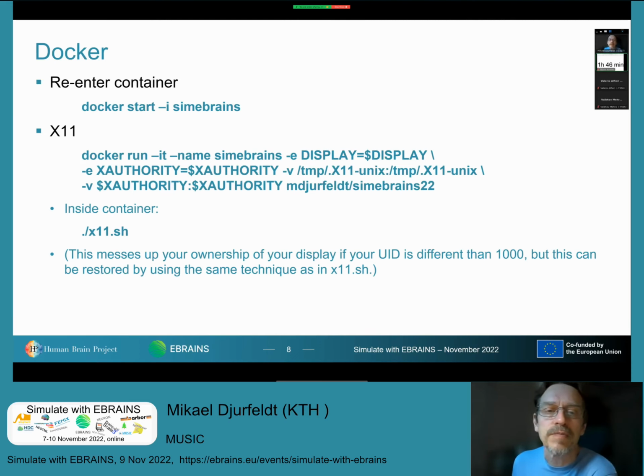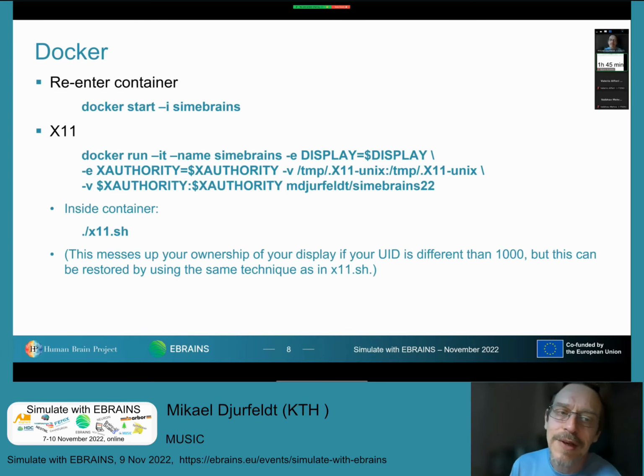And also, you might have to make sure that you have sufficient privileges to use this X11 connection. I put a script x11.sh inside the container, which helps you to get those privileges.